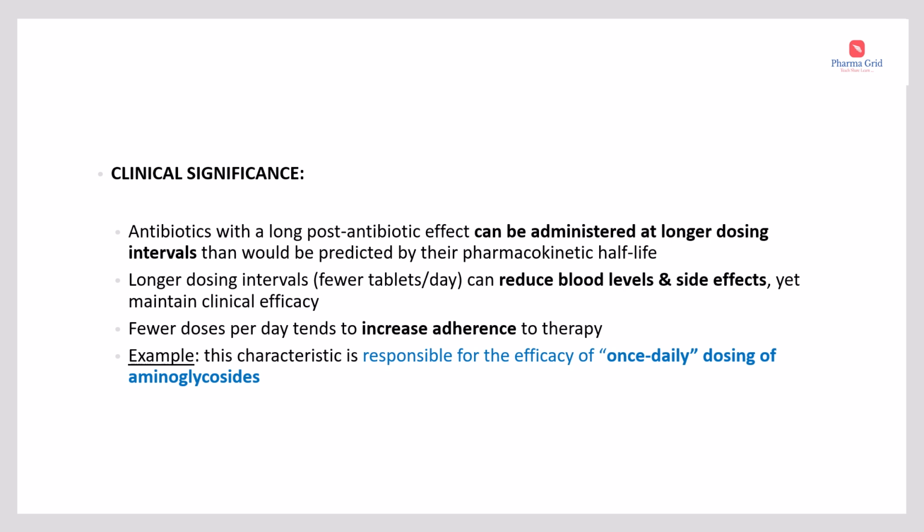Now, what is the clinical significance of concentration dependent killing or this post antibiotic effect? Antibiotics which exhibit a long post antibiotic effect can be administered at longer dosing intervals than would be predicted by their pharmacokinetic profile. Dosing interval means the gap between two doses. So longer dosing intervals means fewer tablets per day. This can reduce the blood levels and side effects yet maintain the clinical efficacy. Fewer doses per day tends to increase adherence or patient compliance to the therapy.